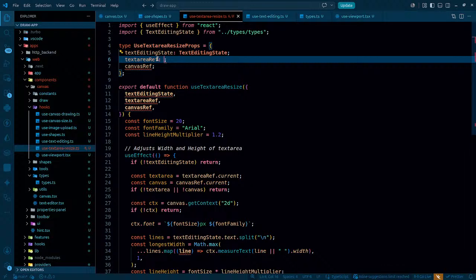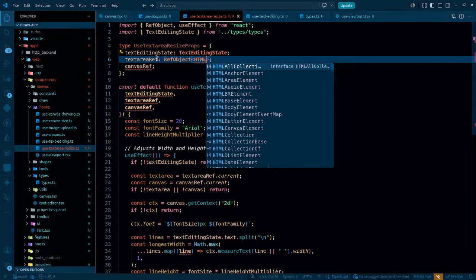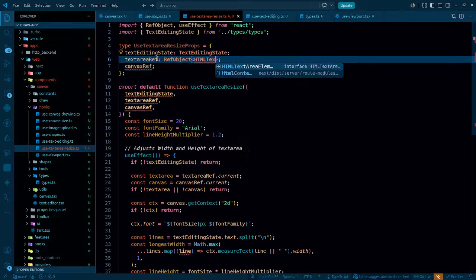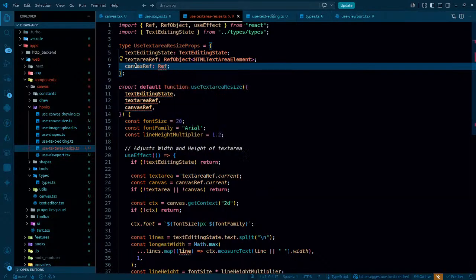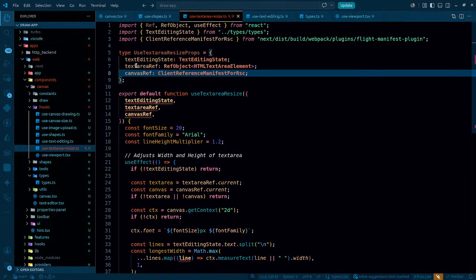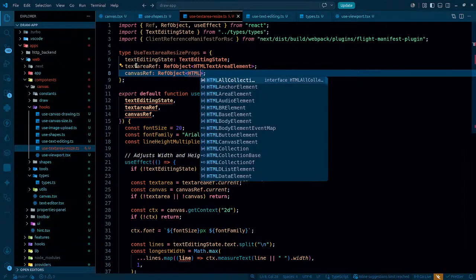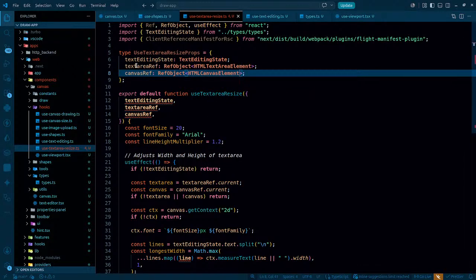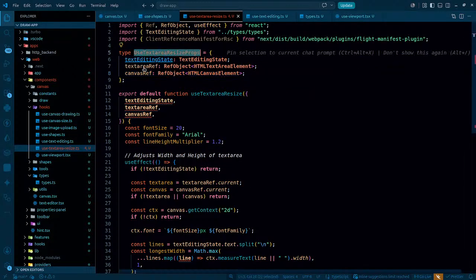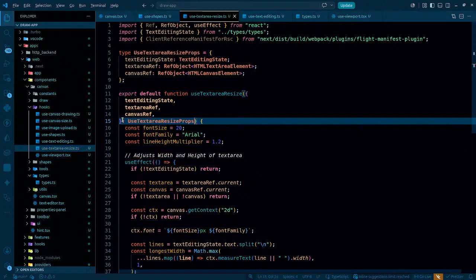This is just a reference variable, so it should be RefObject, and it is on what? It is on the text area element. So HTMLTextAreaElement. Canvas, this is again going to be a RefObject, and I think the values are actually going to be null, like they can have null values as well. RefObject HTMLCanvasElement, and let me give it the type. Okay, seems to be alright.